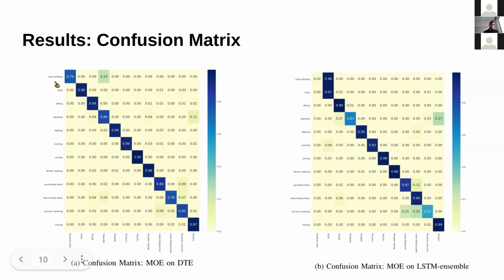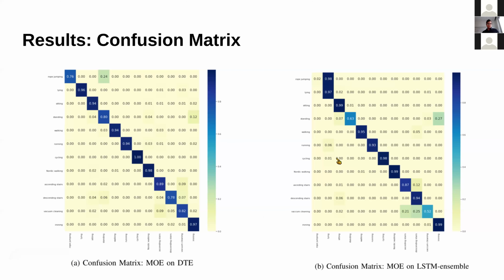However, when we consider a mixture of experts framework for each of these models, we assign importances, and that enables the mixing of the rope jumping and vacuum cleaning activities in a much nicer way, which actually makes the difference for these cases, because these were a bit different. The rest of the things like 0.88, 0.991 are more or less the same, because these were an easy set of activities to classify.